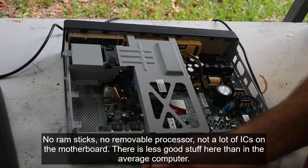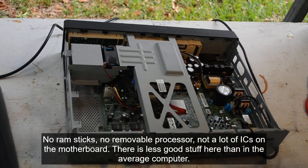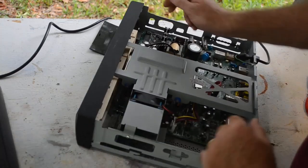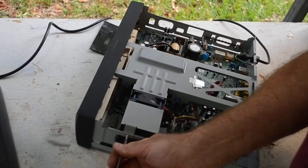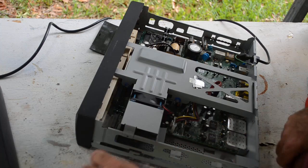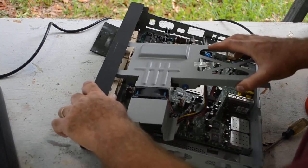There's not as much in here as I was hoping. I was hoping there'd be just a whole lot of good stuff in here, but yeah, it's pretty minimal, as is the case with consumer electronics. They don't go overboard on consumer stuff.